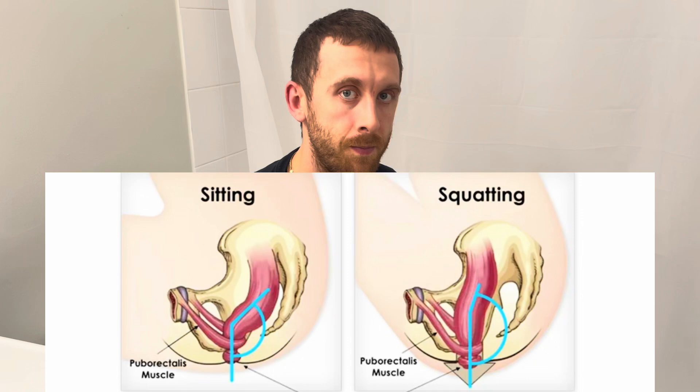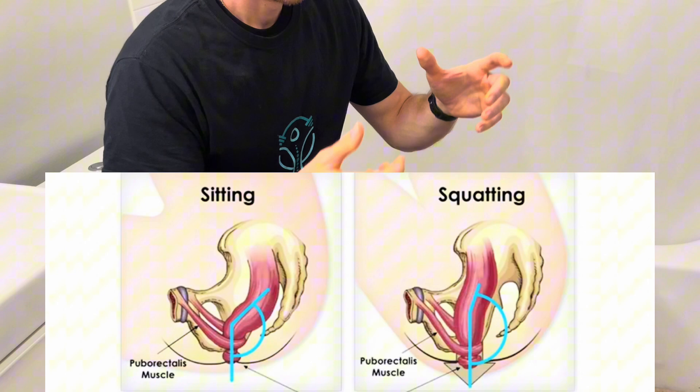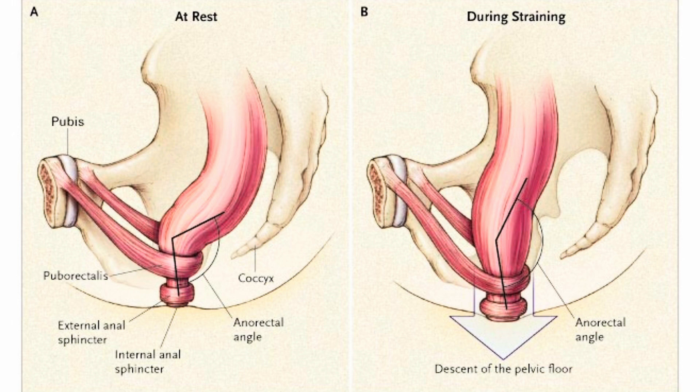This is meant to mimic the more natural position when we have a bowel movement — think about getting into a deep squat, how individuals do that in other countries. As we bring our knees above our hips, our pelvis tilts backwards, which helps to make the puborectal angle larger. If you think about a hose, if the hose is kinked when you're sitting on a toilet seat, elevating your feet makes the hose unkinked, which would allow your bowels to empty easier, quicker, and more completely with less strain.